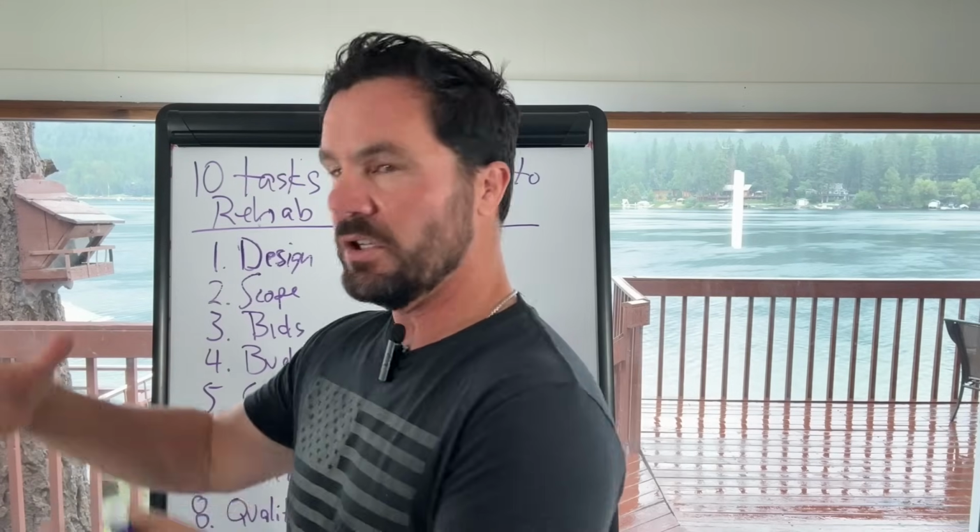So for example, you could go into the kitchen and say, okay, we're going to demo the existing cabinets. We are going to put down new flooring. We are going to do new cabinets. We're going to do new countertops. We're going to do appliances. And so you outline a list of everything in the kitchen that's going to be done. Then you can go to the bathroom. Then you can go to bedroom 1, bedroom 2, bedroom 3, living room. That's one way to do it.